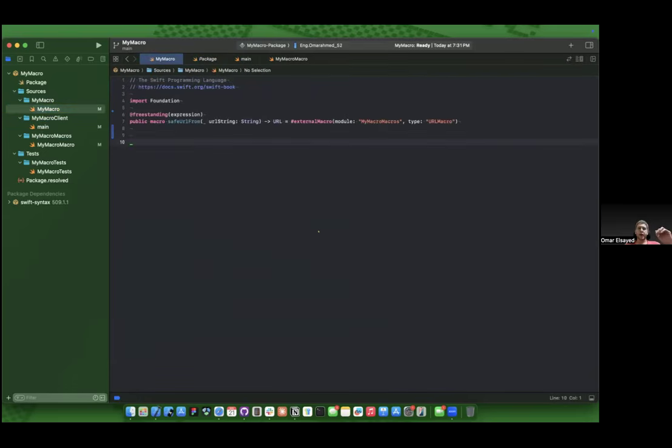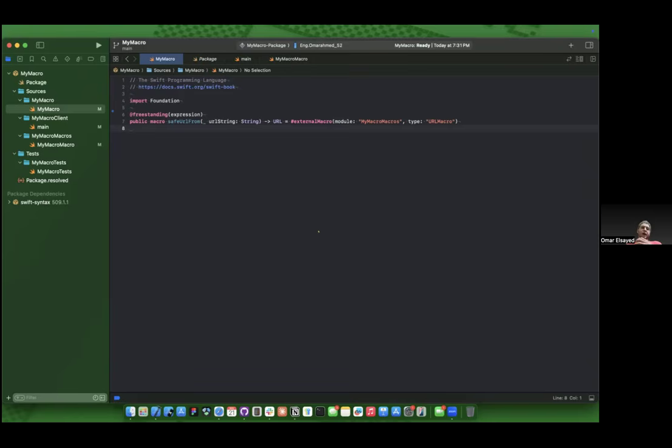By now, you may ask yourself, why did we create a new package to create a macro? To be able to create macros and inject them into your code base, they must live in a Swift package, in an SPM. If you have an existing SPM, you can already introduce and write a new macro in it.